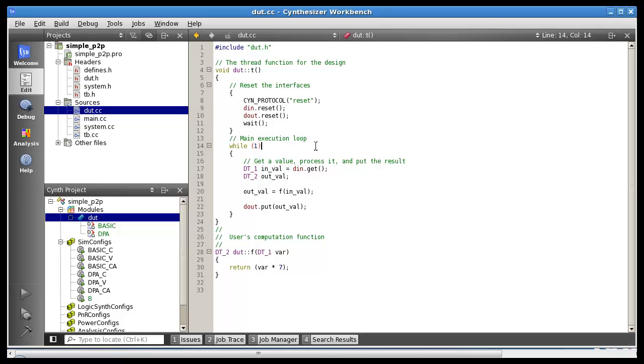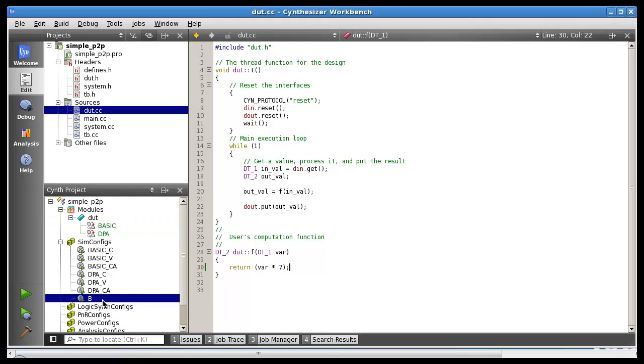So in this case, we have a basic design. Everything is edited and ready to go. What we would usually do at this point is go and simulate the design to check its functionality. In this initial design phase, we would be most likely to focus on a simple behavioral simulation, and we've one set up here in the simulation configuration called B. Let's go down and select that.